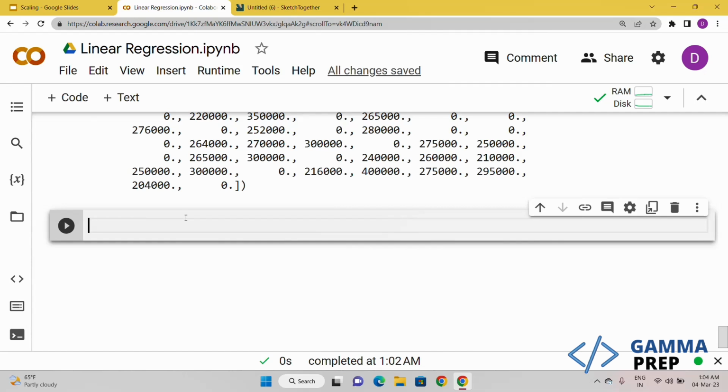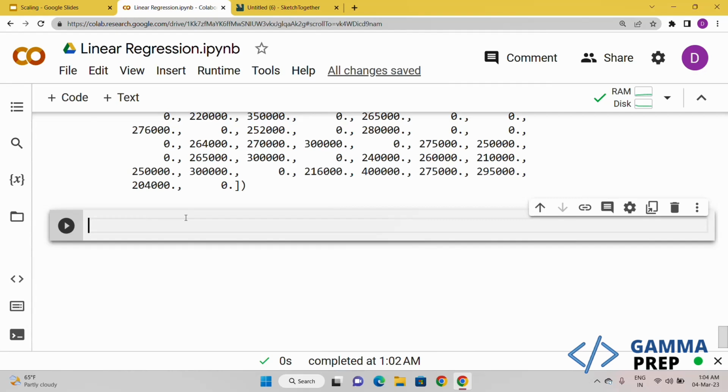So sklearn is the most useful and robust library for machine learning in Python. It provides a selection of efficient tools for machine learning and statistical modeling, including classification, regression, clustering, dimensionality reduction, and so on. Classification and regression we'll see. We'll also see clustering. We'll also see dimensionality reduction, that is principal component analysis. And this library is built on top of NumPy and Matplotlib.